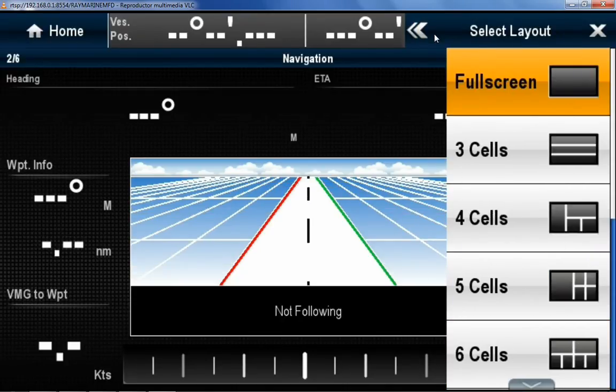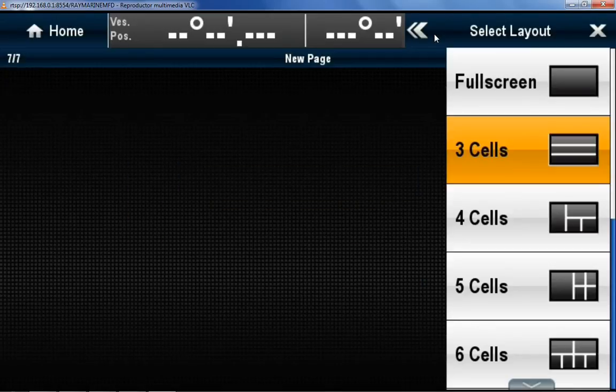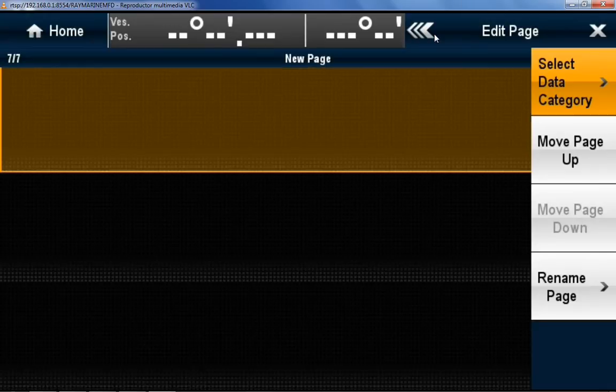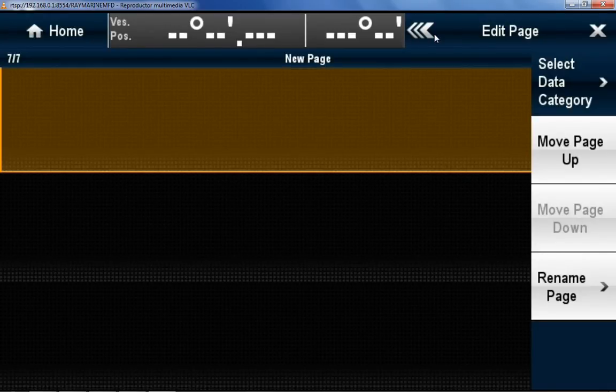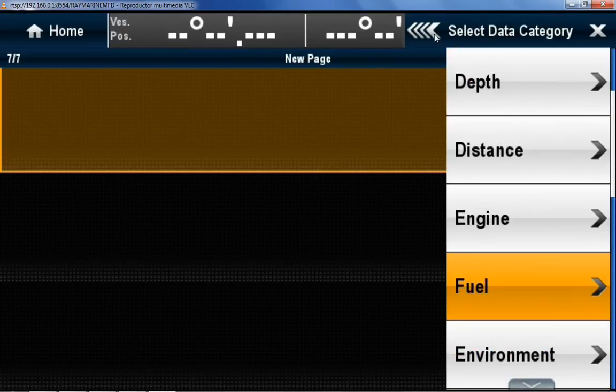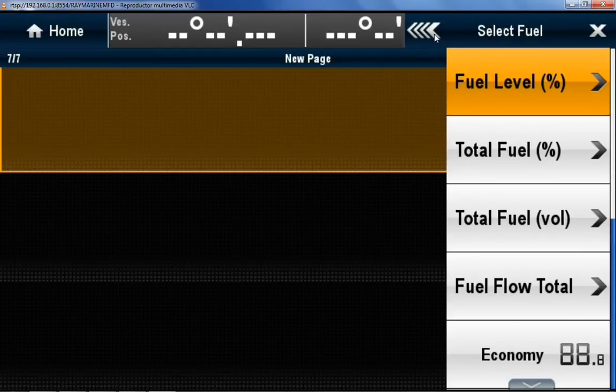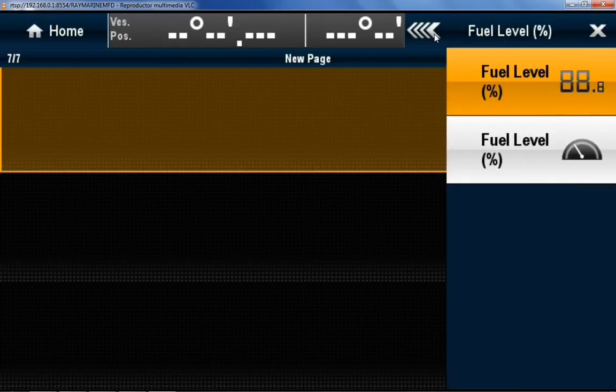This is only an example. You can use any combination of information that you want. You want to use 3 cells. On the top cell I select the data category, and then I say I want information from fuel, and I want to have fuel level, and I want to see the fuel level in percentage.